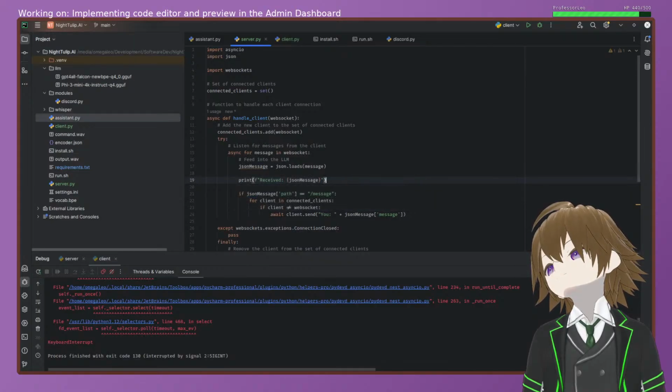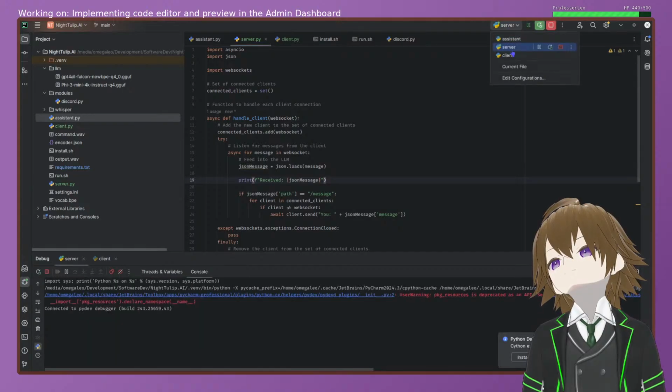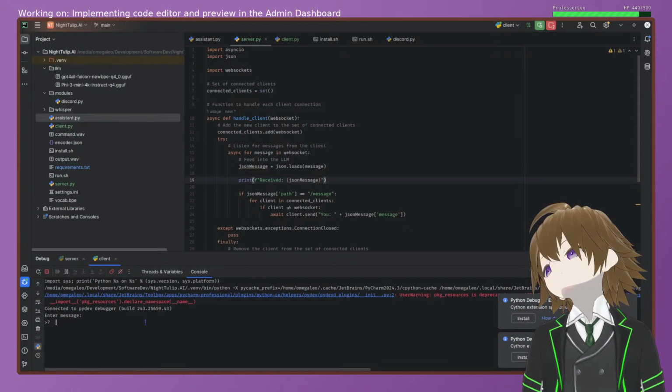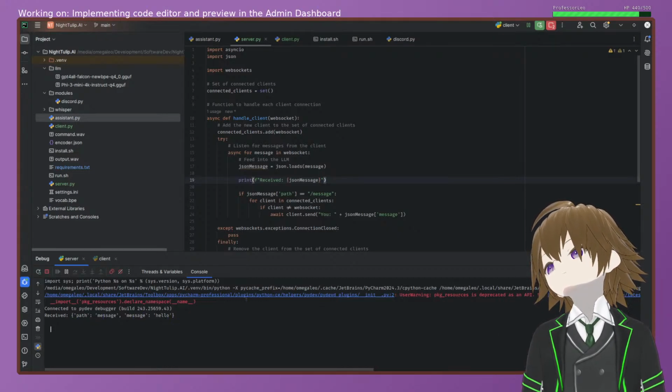Print receive JSON message. Okay. Server start, client start. Okay. Hello. And received pass, message, hello. Okay. That's a start.